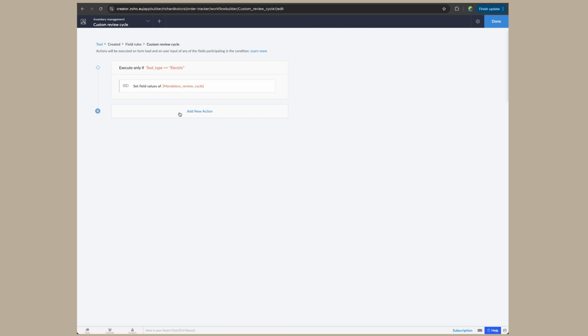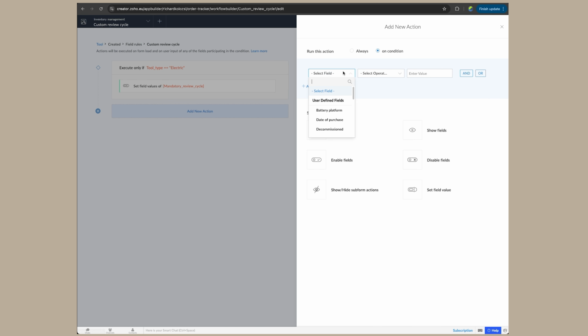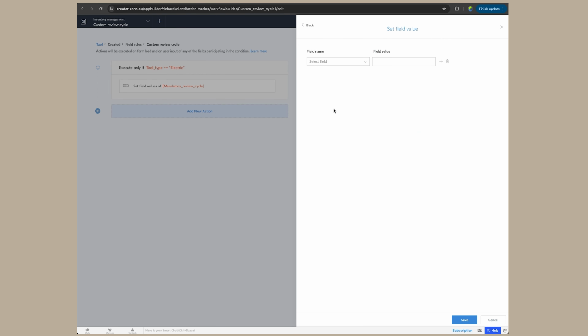And then we can add a new action, again on condition, tool type equals, we started with electric, so now we'll use battery. And for battery, we will set the review cycle field to 2 years.